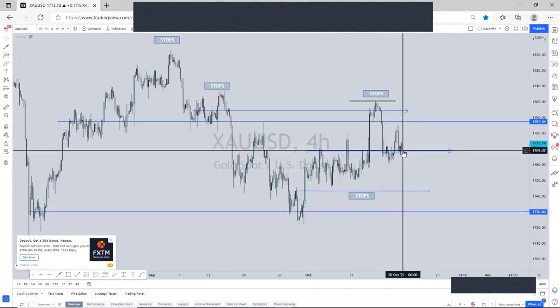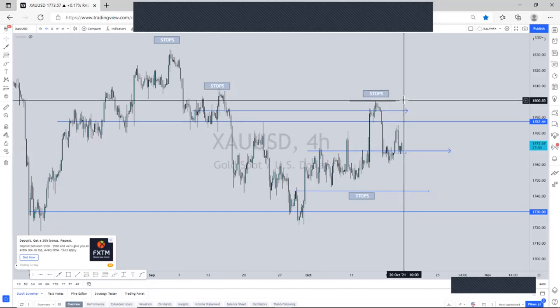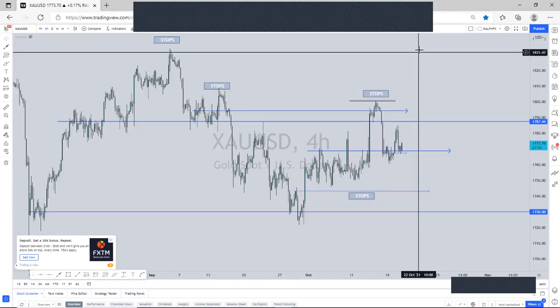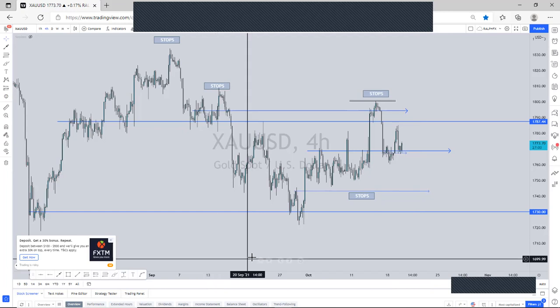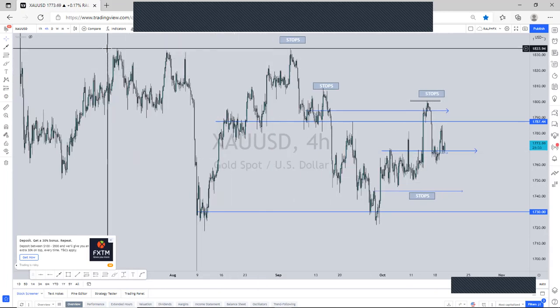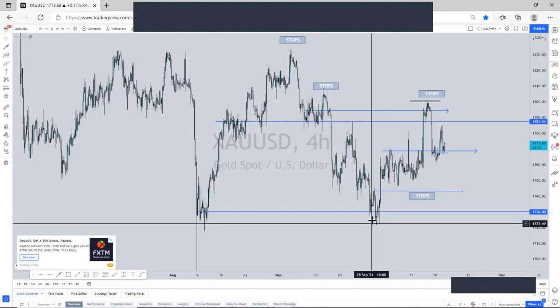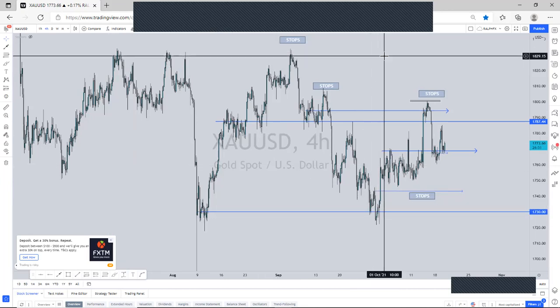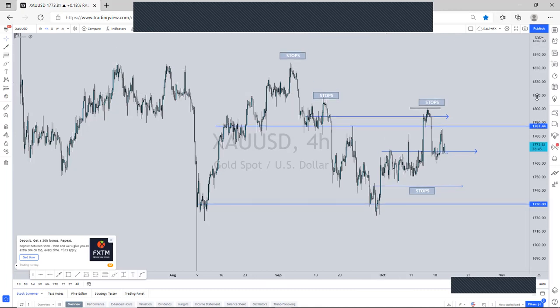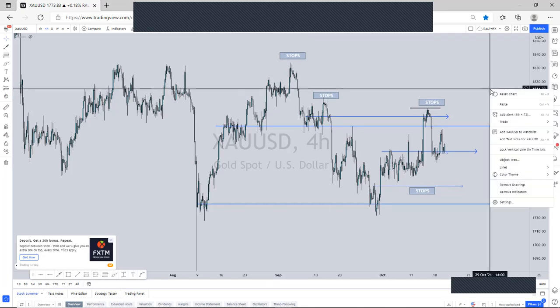And from the look of things, we're going to run 1800. We're going to run these highs as well, 1807, 1810, and then we'll start going for 1830. Let me zoom out a bit. And you can see the equal highs, right? So we have 1730 all the way to 1830. That's a difference of 1,000 pips.